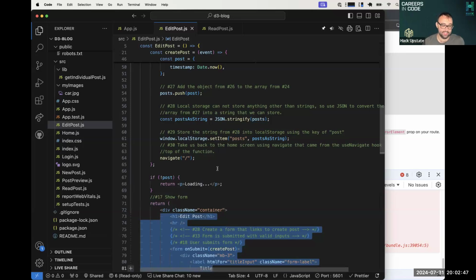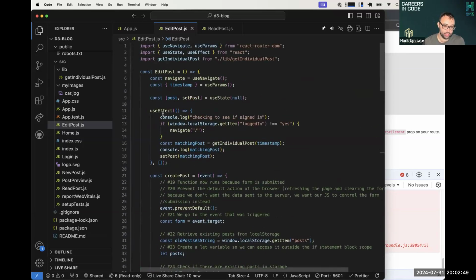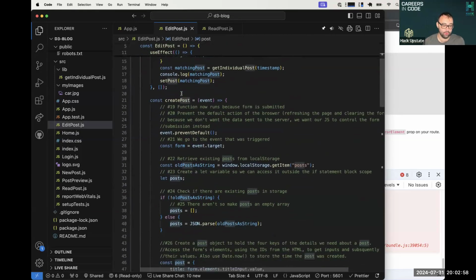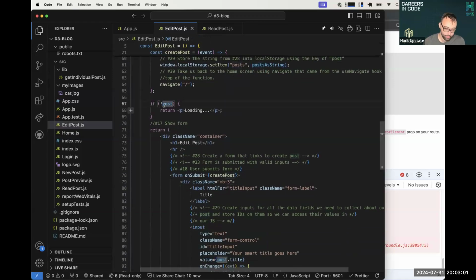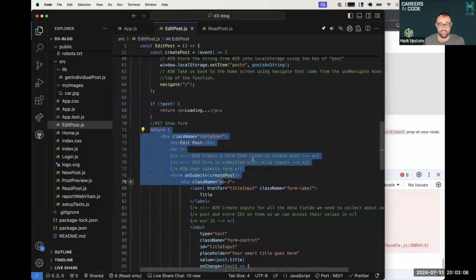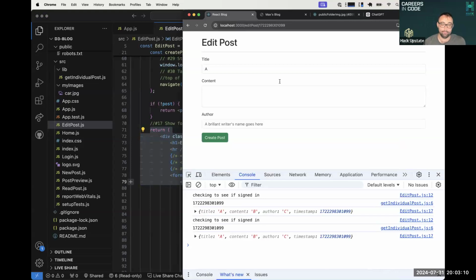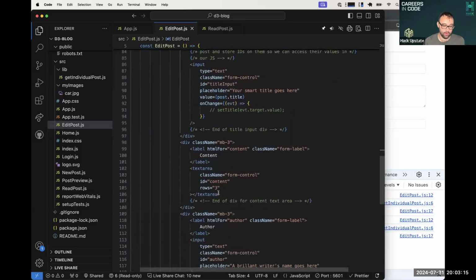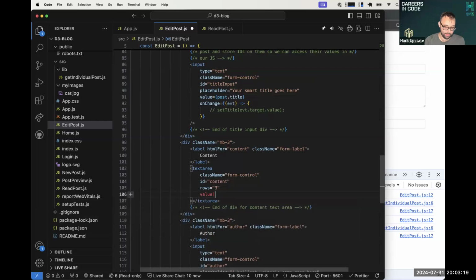Once all of this stuff is ignored, we go back up to our useEffect. We go in, we load in the post, we set it into state. Setting it into state updates the post here. The post now goes back down to our return. Our if statement does not catch if there's not a post because the post is now loaded. And finally, it will show us this return with the form. So we're able to finish this out. The values are all going to be coming from the post.